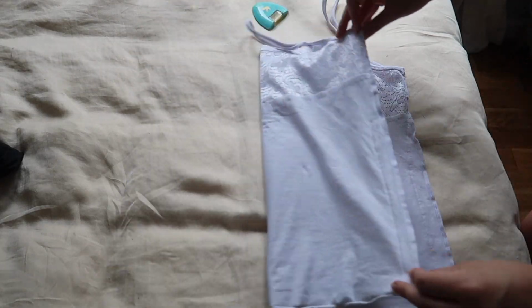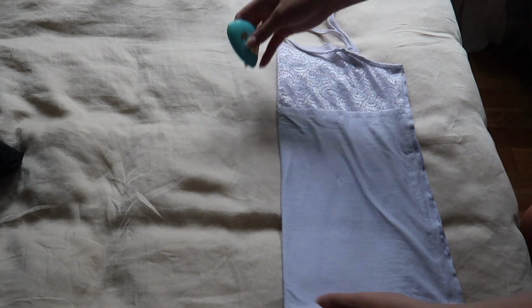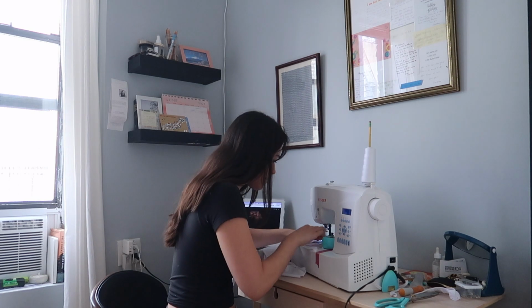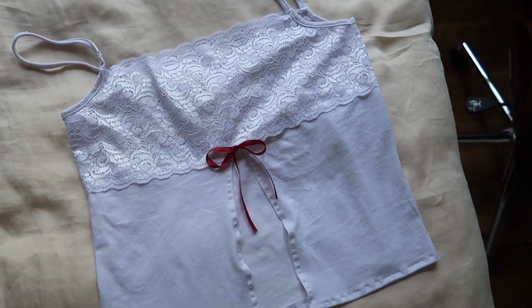This is how it looks with the spaghetti straps, and I made it a little bit tighter on my waist. I'm going to mark the center and cut down, and then kind of adjust from there. I might crop it a bit because it's a little long. I cut up the center middle of the shirt again, folding it in half and marking it to find the center, blah, blah, blah. I hemmed it and then hand sewed a little red ribbon to the center.